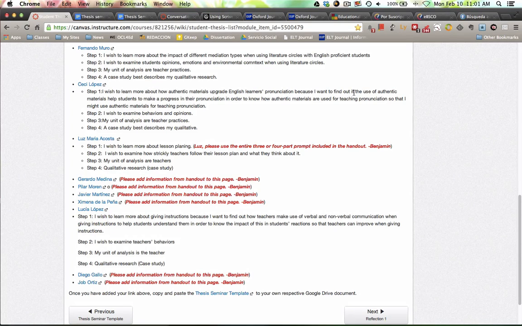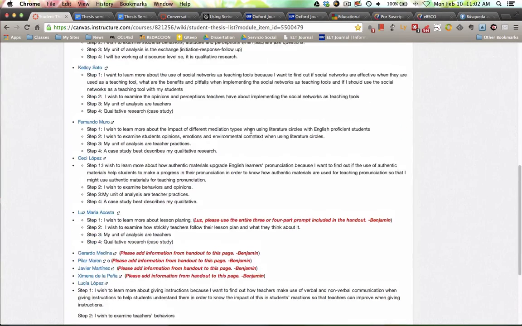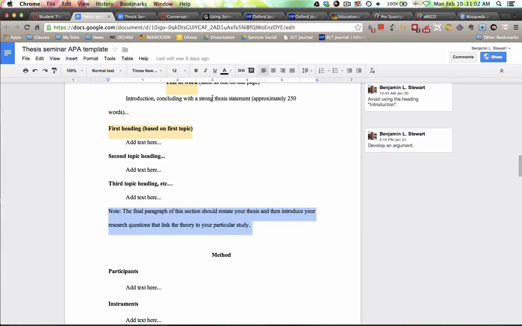Now, if you input this information and later you need to change it, that's fine, but just make sure that all of the content in each of these 4 steps is directly related and current to what you're doing with your thesis statements. Okay? So give that a shot. If you do have questions about any part of this, editing this page or creating this copy, let me know.